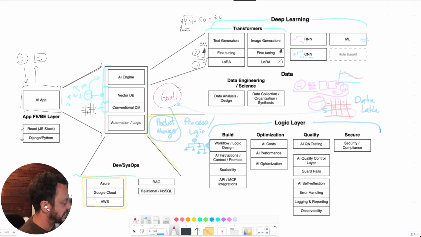You might be building this in, so some popular places to build it. If you're a small or medium business, you might be using something like N8N. There are many alternatives, of course. If you're a mid-sized or larger business, a mid-sized enterprise, you might start looking more at something that is code-based. So you might be using something like LangChain. If you need to have lots of developers collaborating on the same code, and you want to have revisions, and you want to have deployment schedules in different environments and so forth, it's going to be a lot easier to do it code-driven with LangChain than it is to do it with something that is more of a visual builder, a low-code solution like N8N.